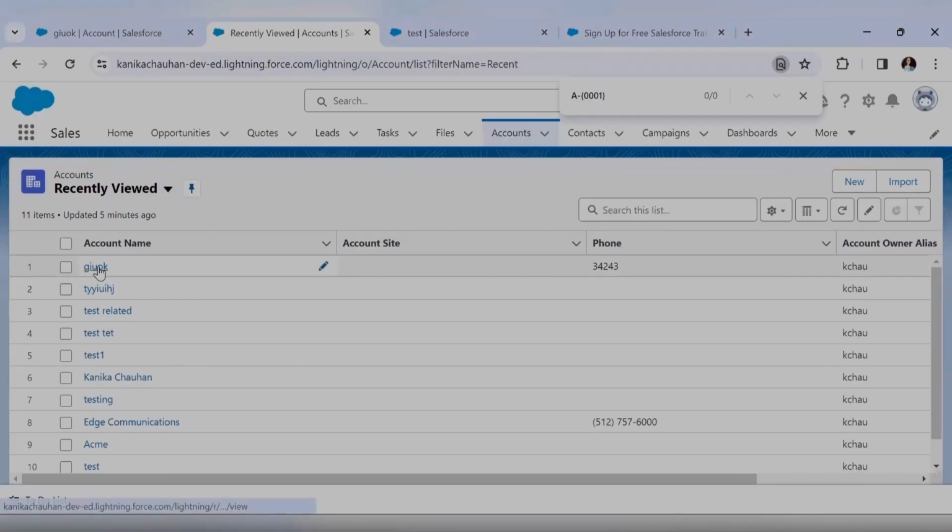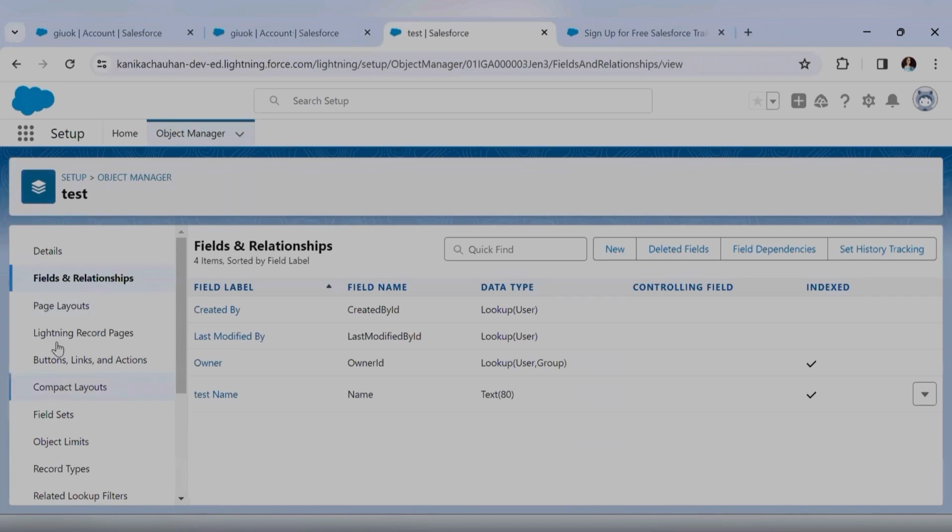So again, let's go to the field now. This is my test object. Here in the second tab, Fields and Relationships is the button from where we are going to create all the fields which this object needs. These are a few fields which are created by default when you create the object: created by, last modified by, and owner.